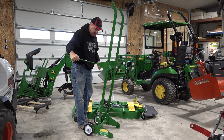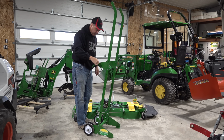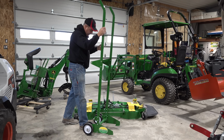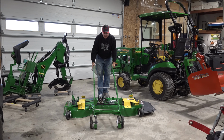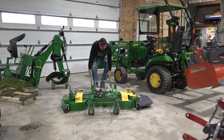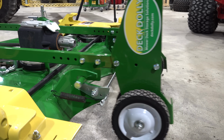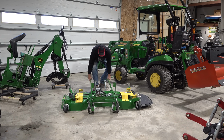The first thing I've done is I've removed this pin. It's a pin that goes all the way through. Got a little key here I'm holding on my finger. Have to have that removed before I can start. Now I just line this thing up over my Auto Connect deck and I drive straight in just like I'm auto connecting my tractor. It's just a couple of bolts there. I drive right on in and it locks just like the tractor does.